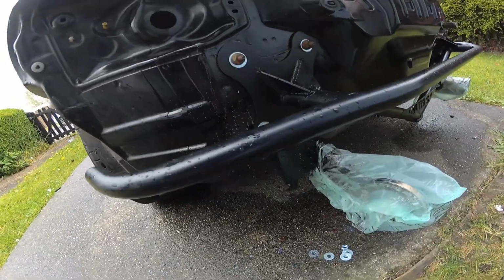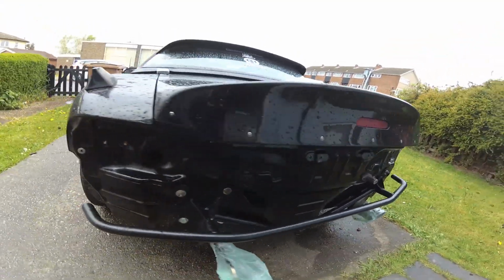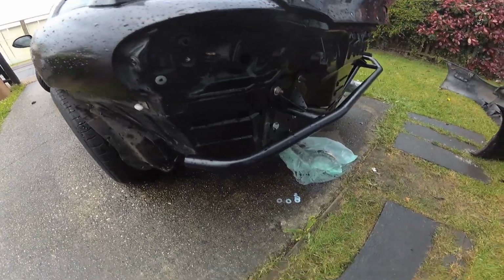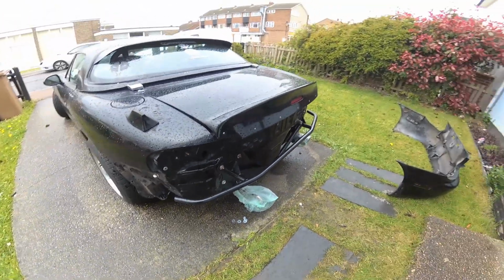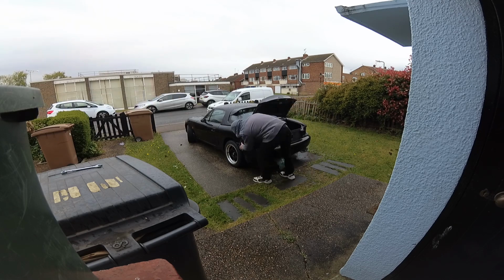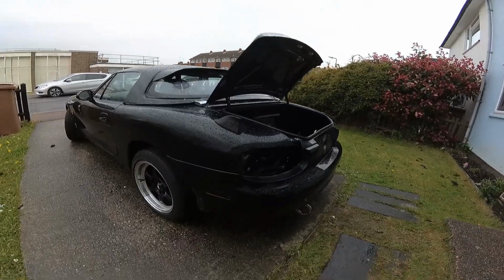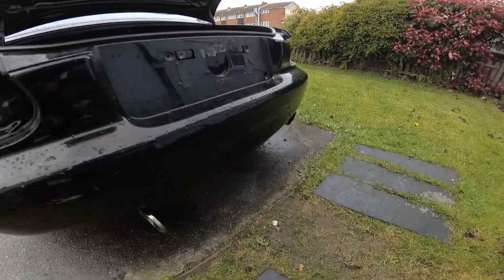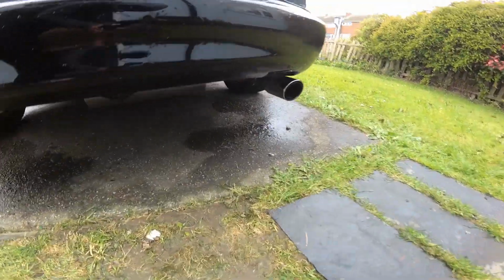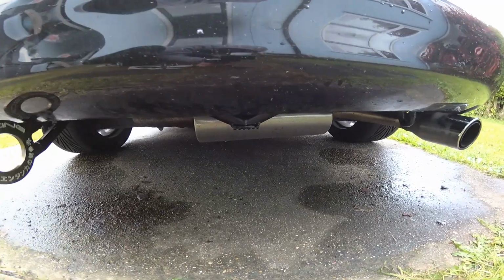Right, so we're on and we're all secure. Looking pretty good. Really do hope the bumper's going to go back on now. Straight over, fits good. You can't even really see that you've got it unless you look right underneath there. Nice and discreet.